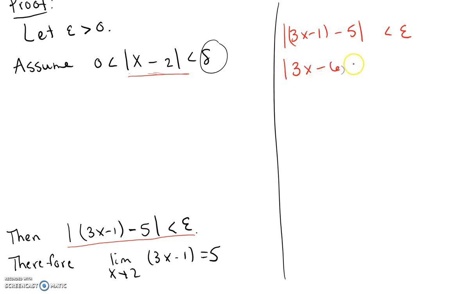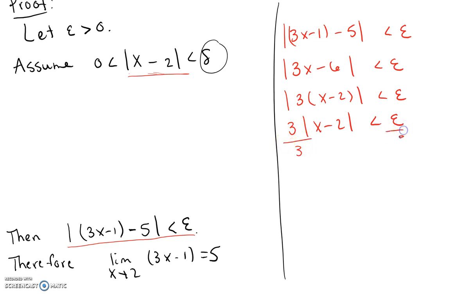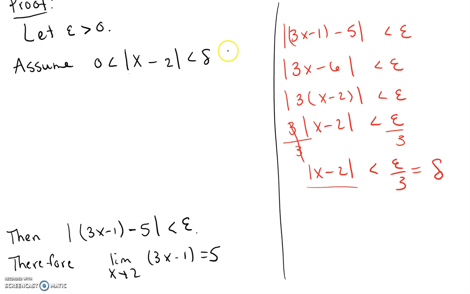So I'm going to take that and simplify it a little bit. That gives me 3x minus 6. And then you'll notice that you can factor a 3 out here. So that'll be 3 times x minus 2, still in the absolute value bars. And the absolute value of 3 is just 3. So I can bring that out of the absolute value bar, because it's not going to change anything. And then if I divide by 3 on both sides, because it's a positive number, I now have the absolute value of x minus 2, which is what I wanted, so we can let that epsilon over 3 be our delta. Okay, so I'm just going to come in and fill in what I found. We're going to let this be epsilon over 3. And then from there, I'm going to try and build the proof.